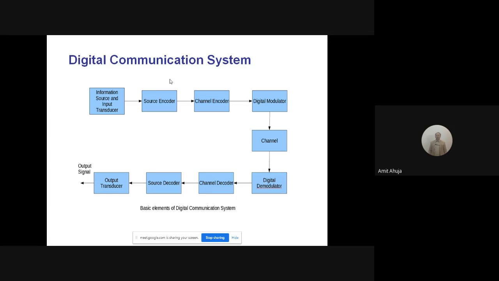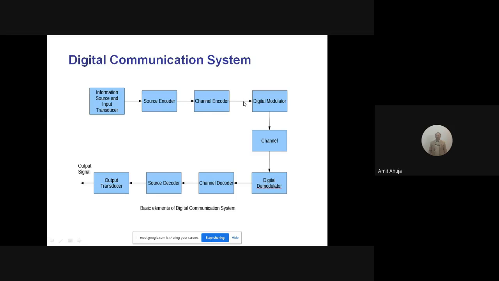If you want to use an A to D converter for recording, you should not use this 64 kbps PCM. Rather, you should use vocoders that work at either 2.8 kbps or even 1.6 to 8 kbps as well. So that is the beauty of source coding. It is not only converting analog into digital, but it is efficiently compressing that analog into digital form depending upon your application. Then you have something which is called a channel encoder.